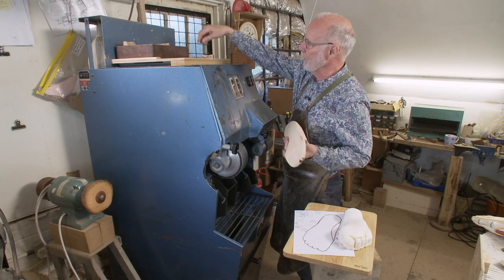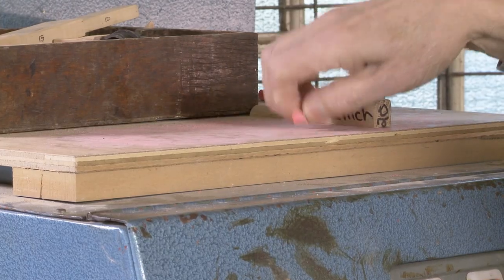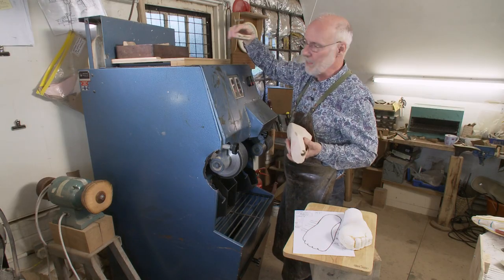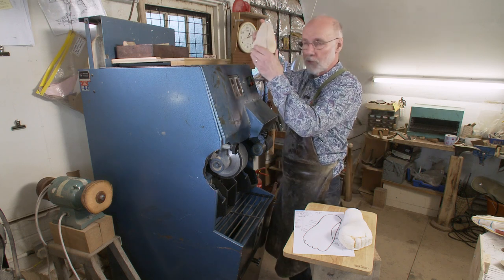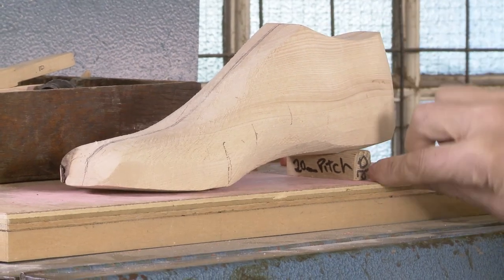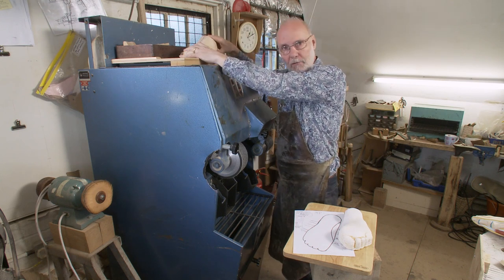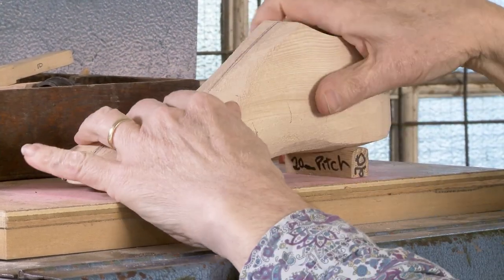And what I've got here is a very solid piece of flat plywood, and some nice pink chalk, which shows up on the wood very well. And I've got a 20 millimeter pitch. So you remember it's a 1-inch heel or 26 mil heel, but when we've got 20 mil under there, then we put a 6 millimeter top piece and a 6 millimeter sole on, then we've got our 26 mil heel. So that's still 20 millimeters of pitch.